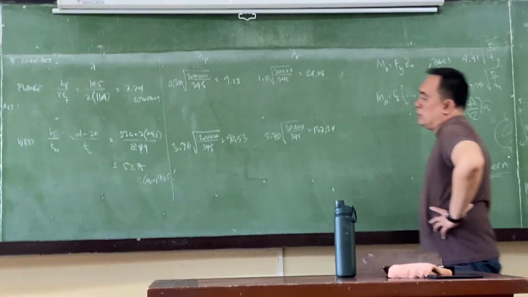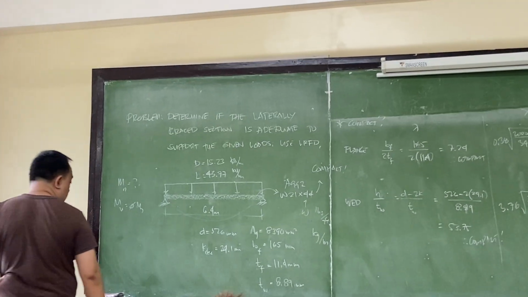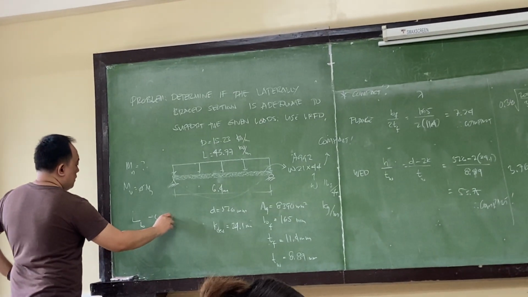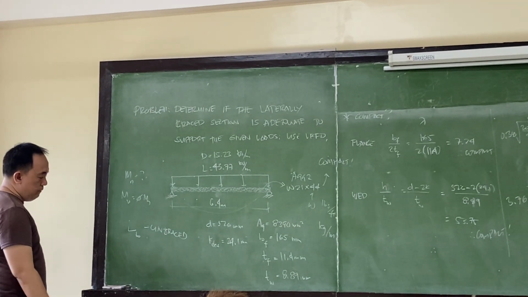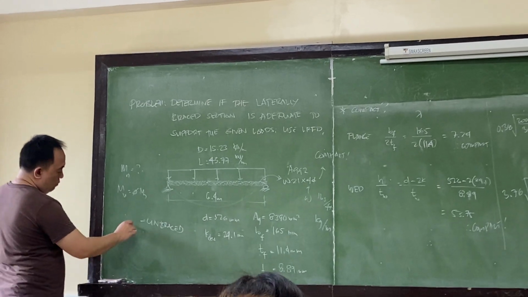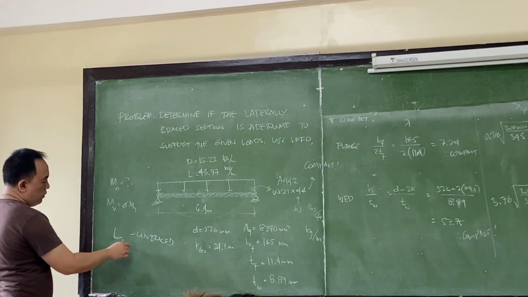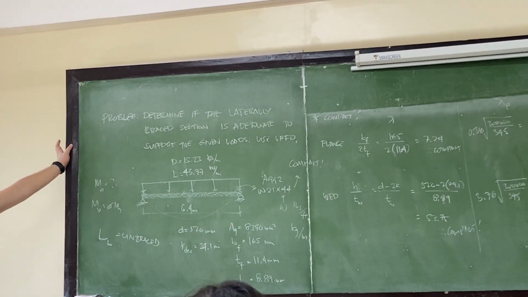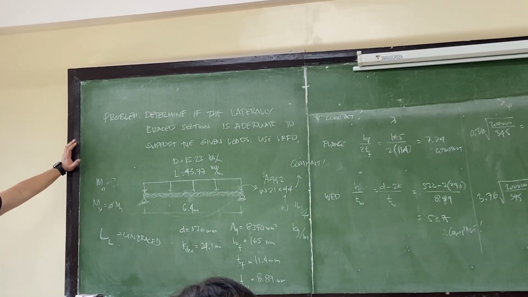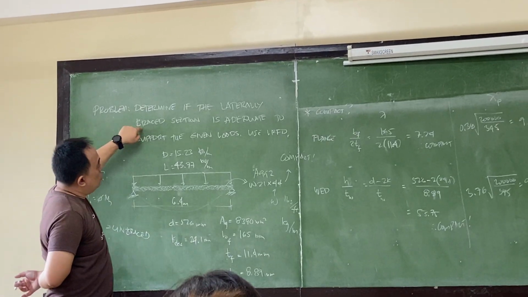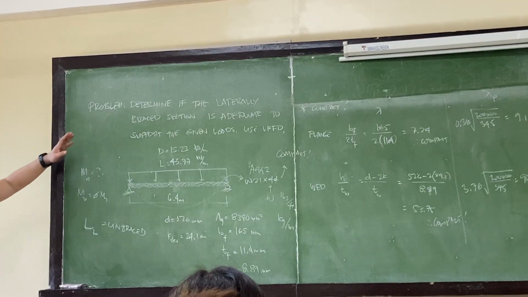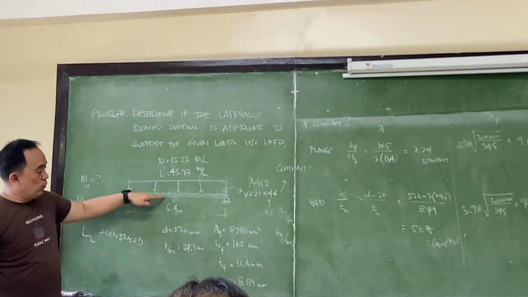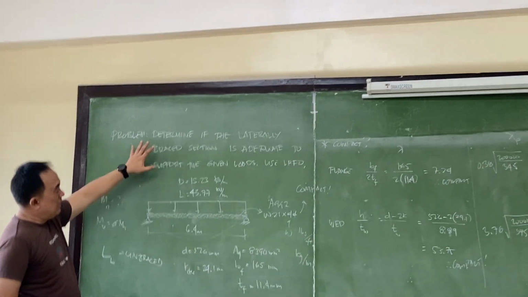So how do we know? Okay, so in the problem, it did not indicate anything about unbraced length. Meaning the Lb. Lb is your unbraced length. The notation from our code is Lb for unbraced. So in this particular problem, it did not say anything about unbraced length. It did say though that the section is laterally braced. Okay? So presumably, there is a slab or diaphragm which will prevent it from twisting. So it is laterally braced.